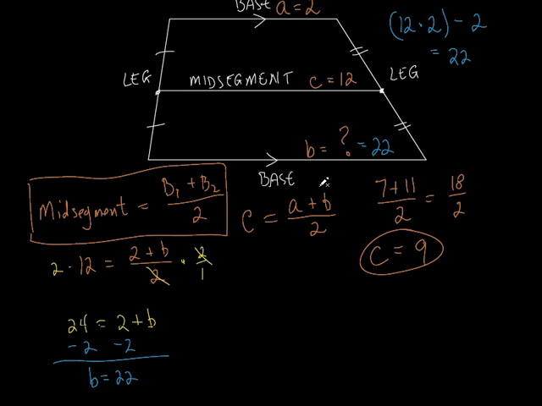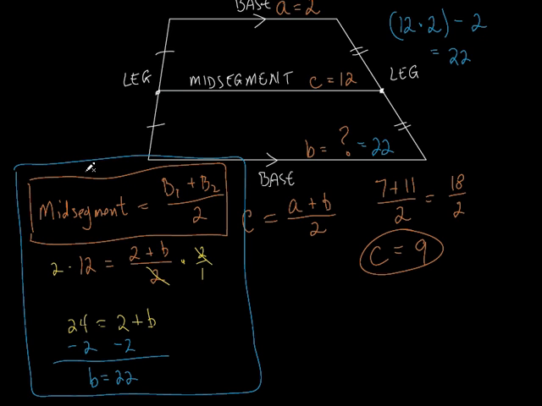Do you see that? If you don't really see that, because I'm not getting much of a response from you, if you don't really see that, then do this right here. Okay? That's what you should be able to do. All right? You should be able to do it whether you know the mid-segment and you're missing a base, or if you know the two bases and you want to find the mid-segment. You can always go to this formula right here every single time.